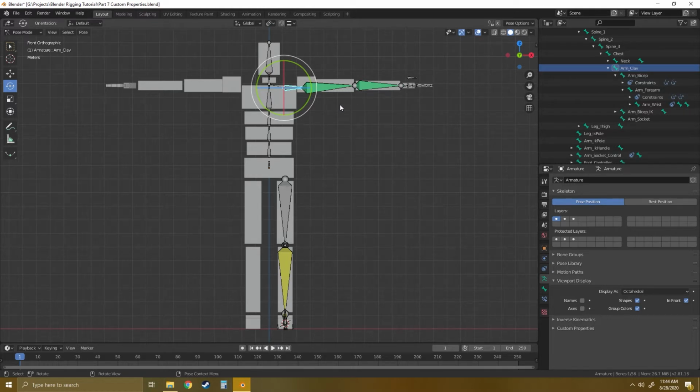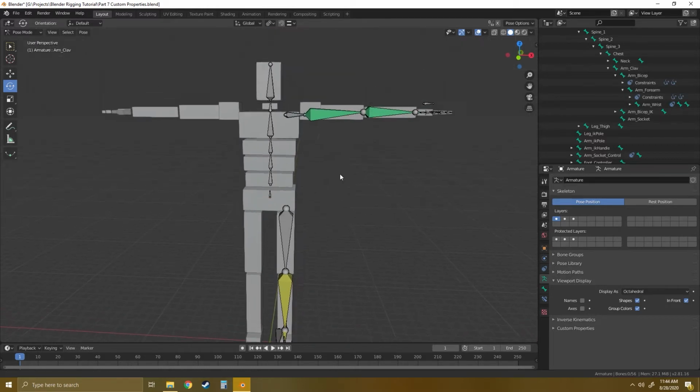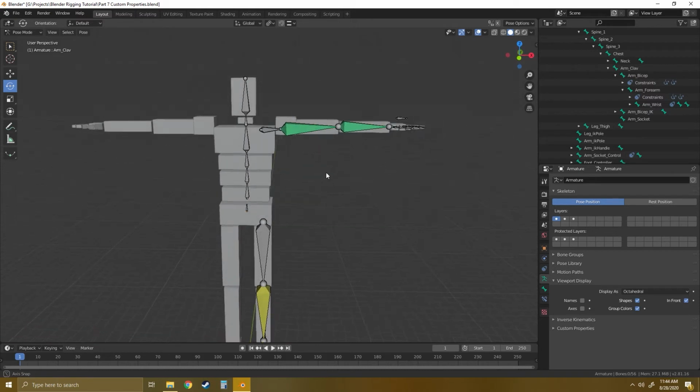And the way we're going to do that is obviously not going through and clicking on everything and renaming it. That would take way too long. So what we're going to do is select all of this, and then Blender has this handy function where you can name something either the left side or the right side, and you can flip that back and forth. It basically just adds a .l or .r at the end of the name, and that's exactly what we're going to do. We need to select all of the bones on the left side here. We'll start with the arm, and that means the IK, the FK, and the bound arm, all of them.